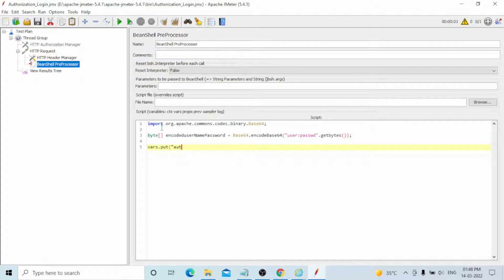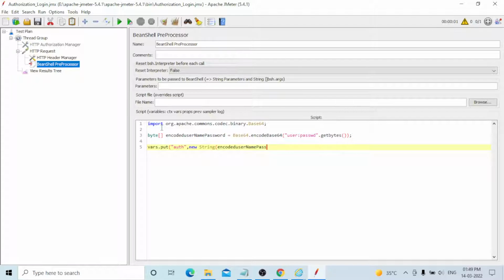You need to provide the authorization auth, dot new String. Okay, new String. You need to pass the encoded username, encoded username, password. These are the things you need to set up.